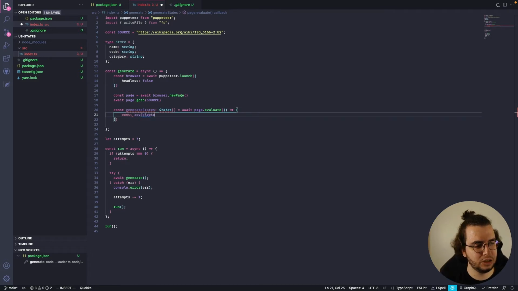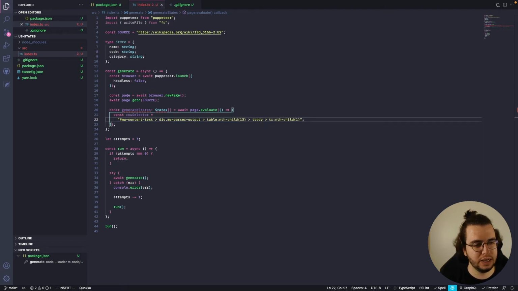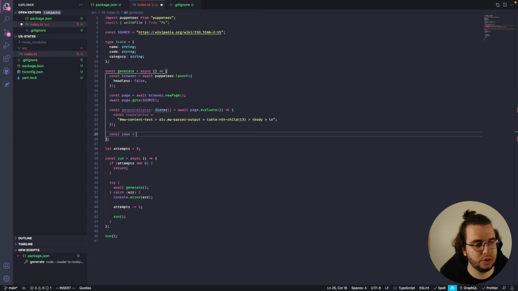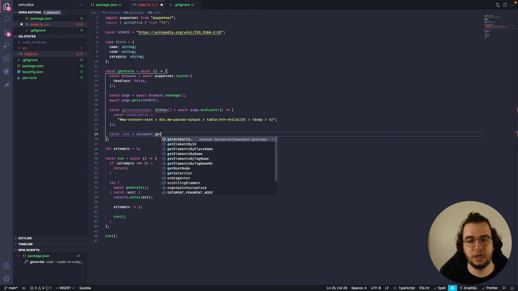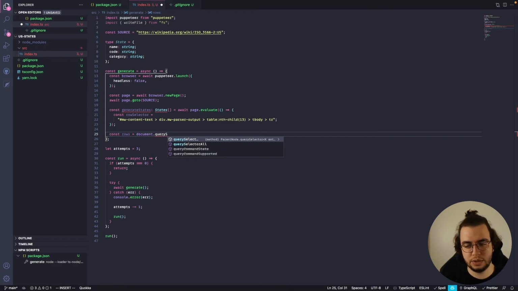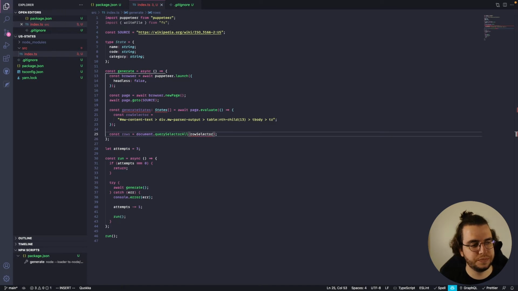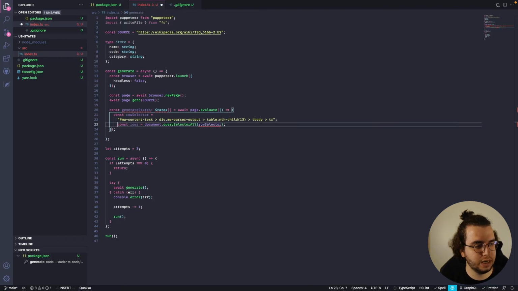Const rowSelector is equal to this. In this case, I don't want any particular child, I just want the tr, so I want every tr out there. And I'm going to get rows equals document.querySelectorAll with rowSelector. Yeah, I made a mistake here, didn't I? So yes, this is it for now.